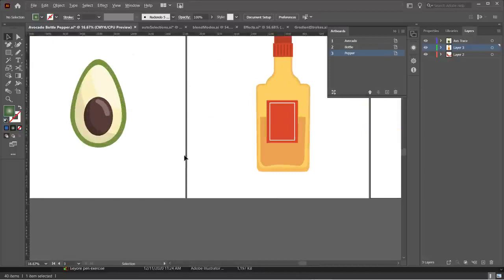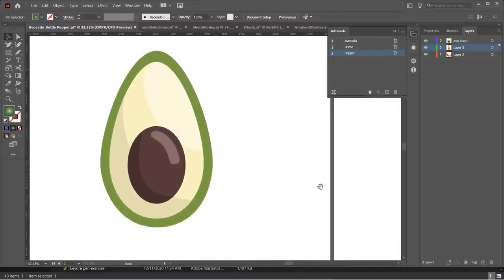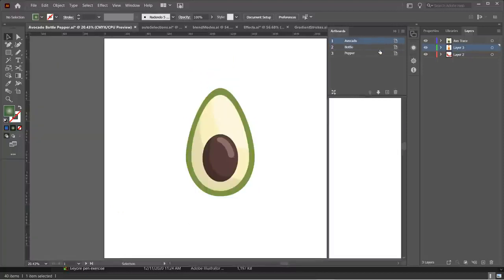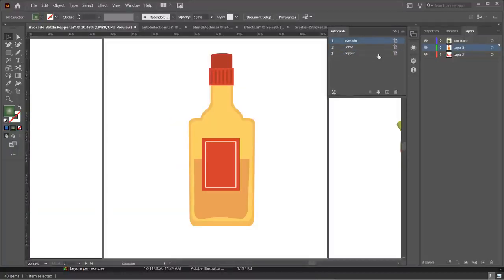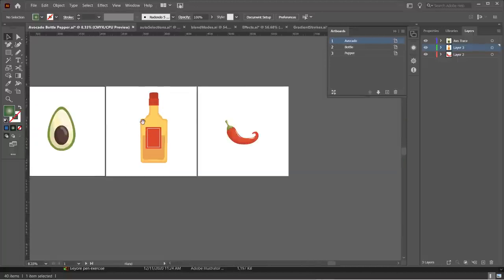If you were really zoomed in, this could be a really good way to navigate from one to the other. See, great, just going right in there. It's a good one to have. You'll also notice in the Artboards panel, I have the option to create a new artboard if I want to, and also to delete an artboard if I want to. All right, let's zoom back out.